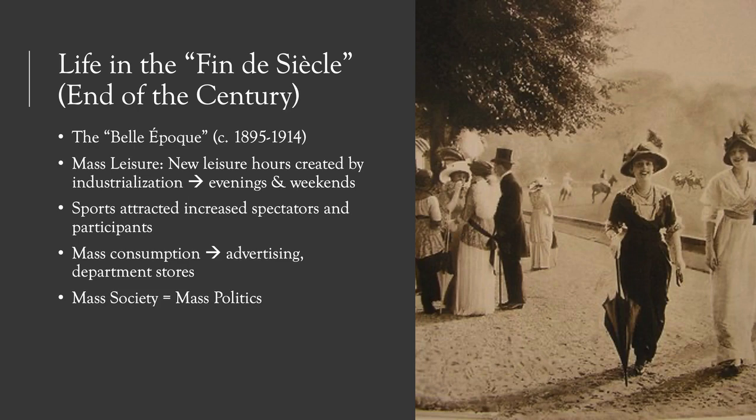The Belle Epoque period saw an increased standard of living in all the industrialized countries. Like I said, this was the golden age of European civilization. And Belle Epoque essentially means the good old days, as this period was sort of remembered as the good old days when everything was great, especially after World War I and the Depression that followed.